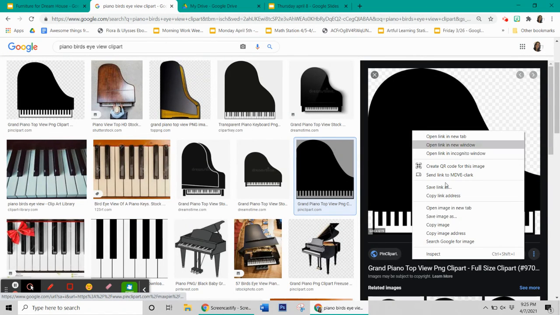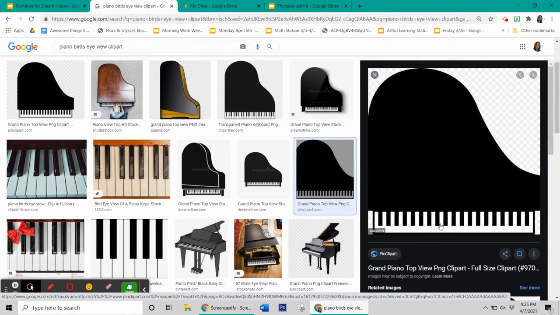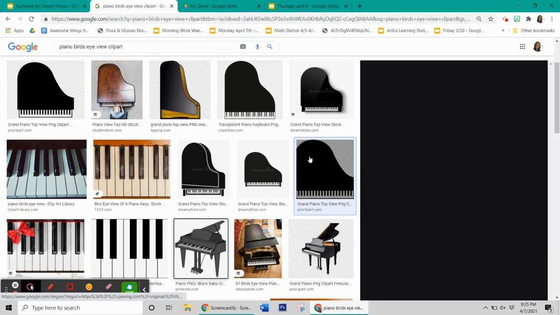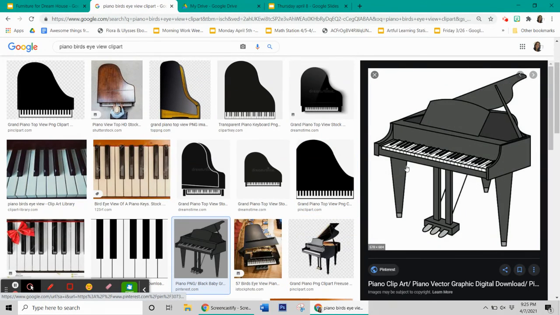So let's go ahead and copy this. But once you put them all in your house, it's going to look right, this bird's eye furniture. It doesn't look very impressive, but if you use something like this instead, it will not look right in the house.